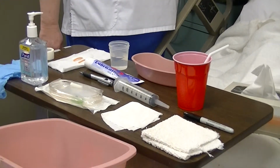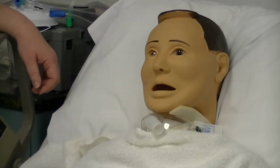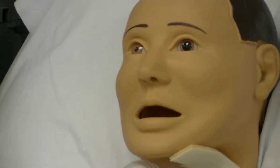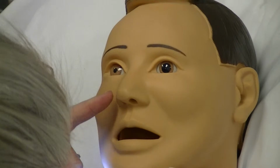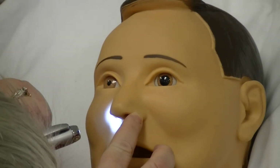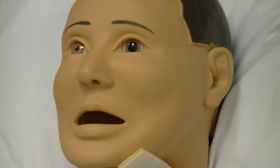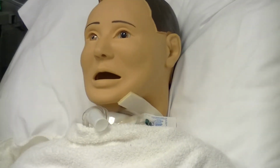First, the nurse is going to inspect the nares of the patient, instructing him to relax and breathe normally. Lay your head back and breathe normal, while occluding one naris. I'm just going to look up here. The same step will be provided for the other naris. She is checking for which naris has the greatest airflow, and that naris will be the side that we use to insert the tube.